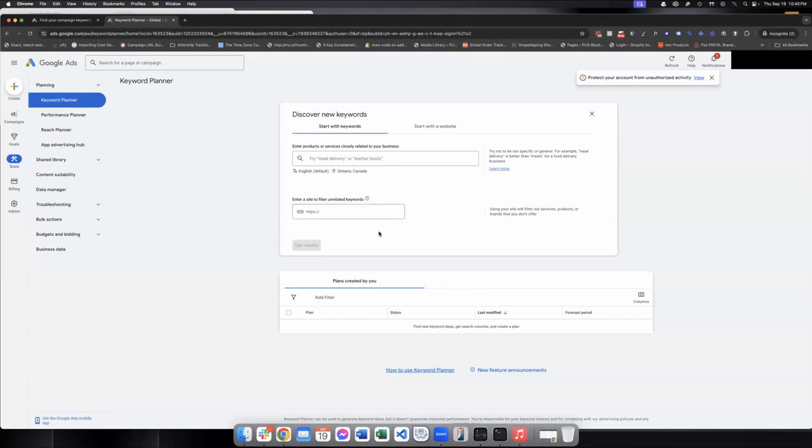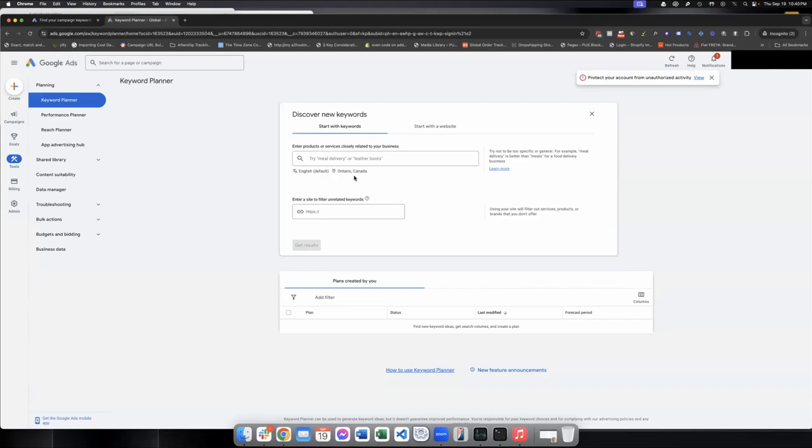Okay. Now, before we add our seed keyword, let me discuss some things first about the types of keywords. The seed keyword is the starting keyword that you want to use so that we can discover new or similar keywords that are related to it.